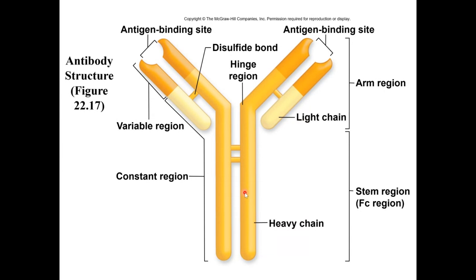Here it is in all of its beautiful glory. So the 2 heavy chains are held together by disulfide bonds, and the light chains. And we have the variable region with the antigen binding site and another disulfide bond here. So this would be the type of antibody that would be adapted to attack a roundy antigenic determinant. And so what this is, it's a protein.